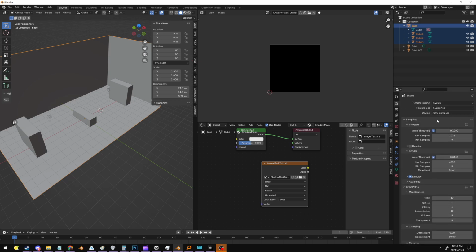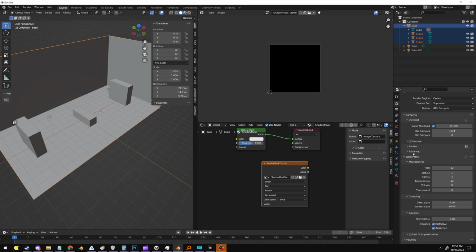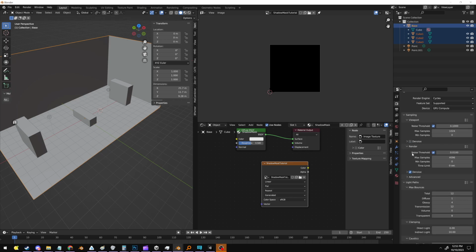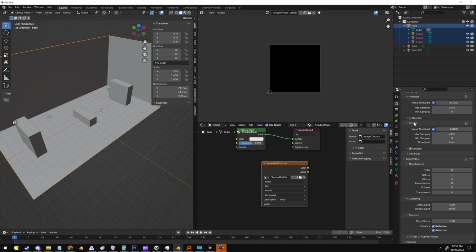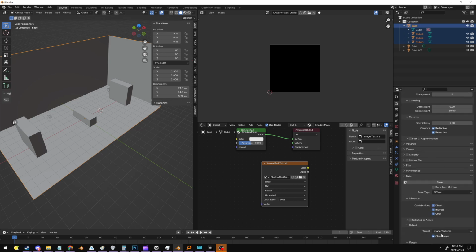Now, you might want to make sure your device is set to your graphics card if you have a pretty good graphics card. And you can set your samples and such. I think these defaults are pretty good. I don't know if denoising actually does anything. It does when you're making a render, but not when you're baking for some reason. I'm not really sure what that's about. Regardless, I think our sample rate's going to be at 4096, so I'm going to hit bake and just let it do its thing. It should appear at the bottom here, maybe, unless I'm crazy.